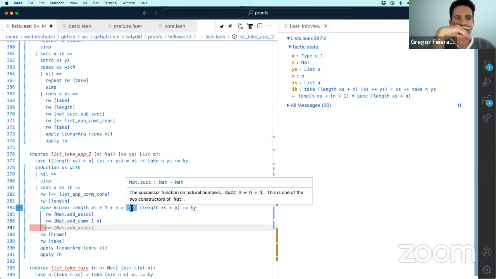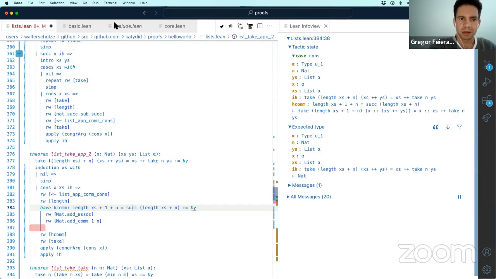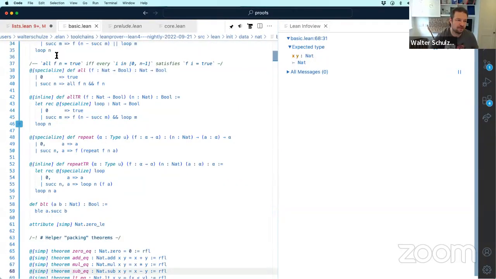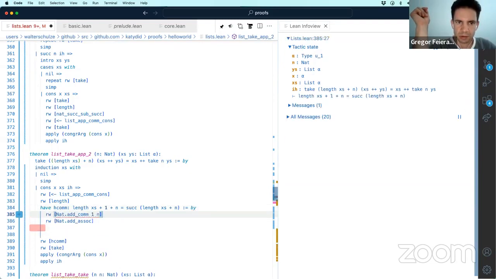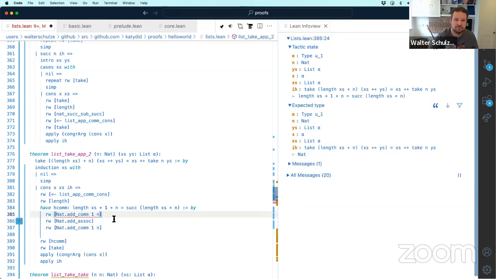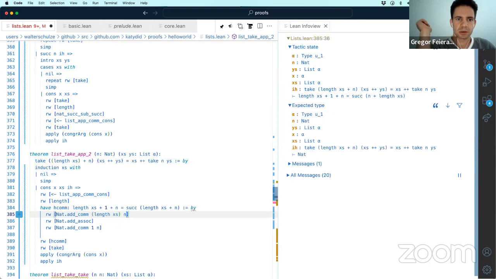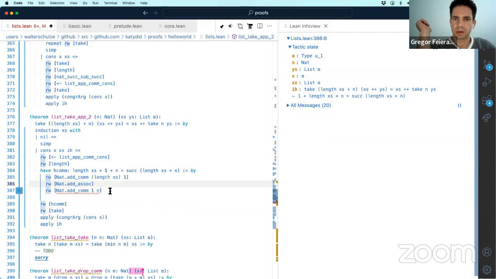Oh no, so then we first have to use the commutativity, I think. Yeah, okay. Let's try it. But not on 1 and n, but on the other one, on length xs and 1.